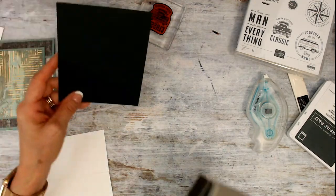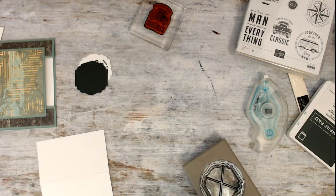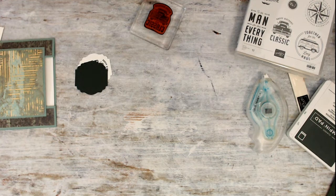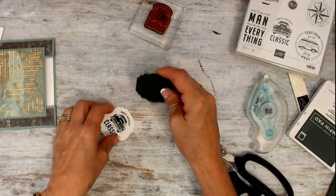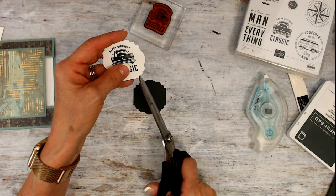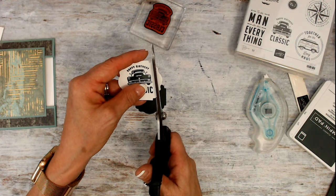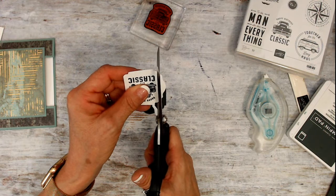And I brought Evening Evergreen. Okay, now we're going to do some operation here, okay? Because, you know, I love a punch. Absolutely love a punch. I know some dies you get all those layers, but sometimes, I don't know. I'm just a punch girl. So this one, I'm going to keep it this way. This one here, we're going to cut not the first loop, the second loop, or the first on the right, whatever. We're going to cut that right here, flip this, and cut that right there.